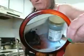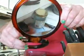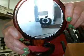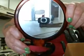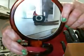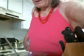Oh, by the way, I got this mirror here. I want to show you my camera rig. Oh, I'm going to point it the other way. Let's see here. There. There's my video camera, and it's on the end of the hammer. Fran-Sez is getting hammered today. Woo-hoo. No alcohol, though.